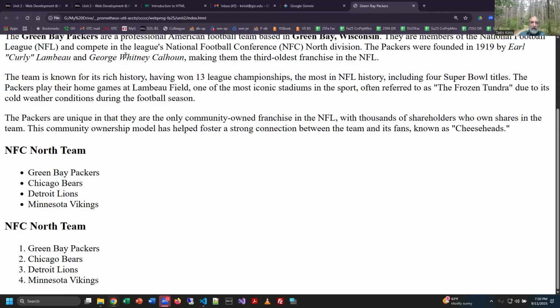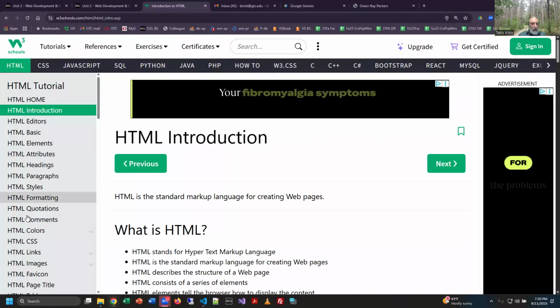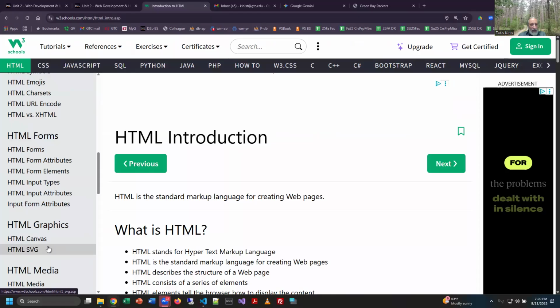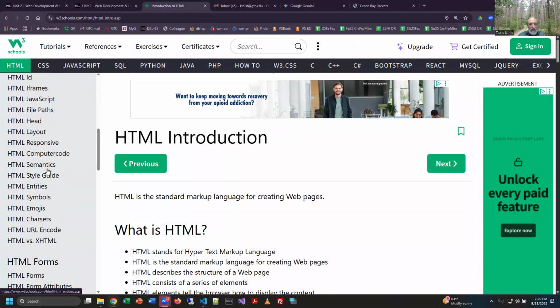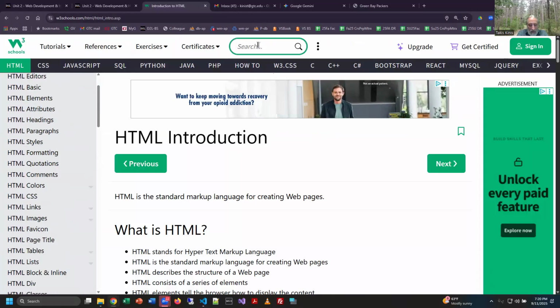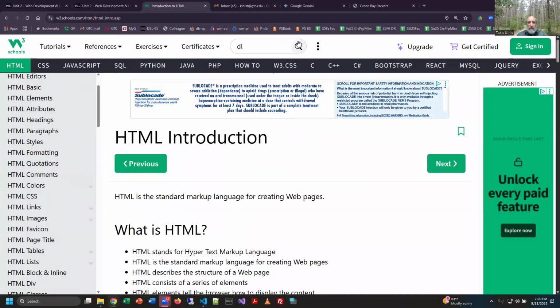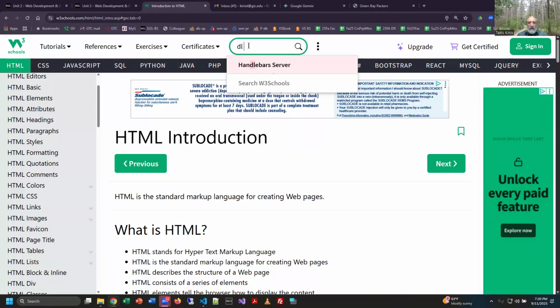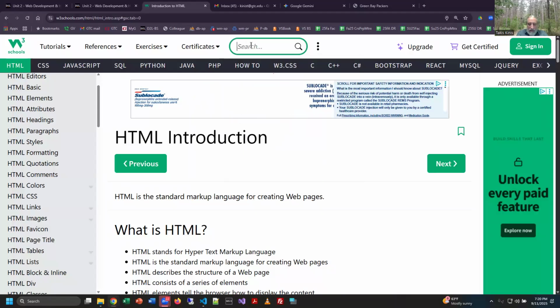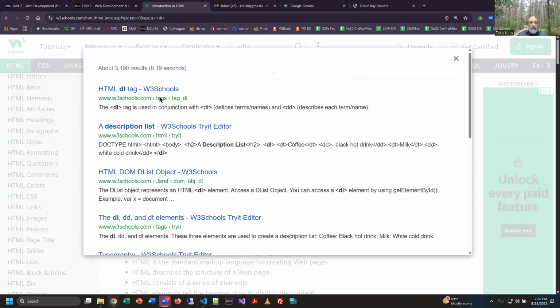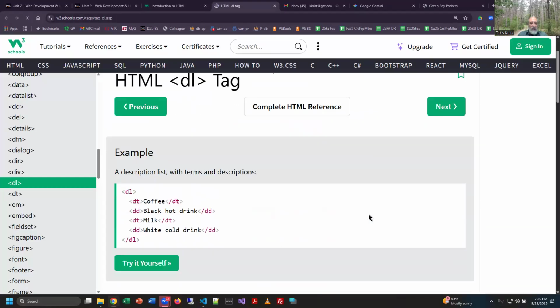There is a third list structure, and I'm going to see if I can find it here. Yeah, and they call this a description list.